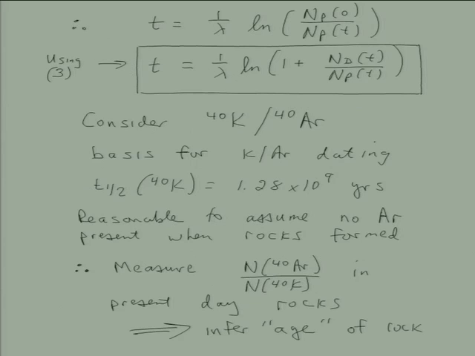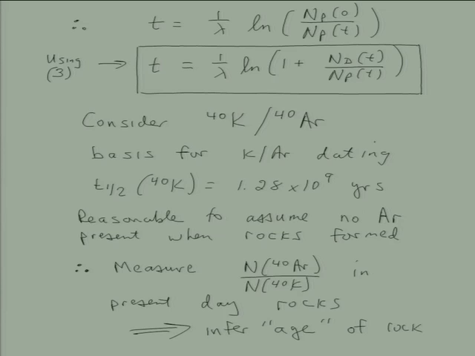And then I rewrite that equation and solve for T, because what I'm trying to do is I've got a rock, or I've got a bone, or I've got some papyrus or parchment, whatever, and I'm trying to figure out how old it is. And so I solve for t, which is the time the object has been sitting around collecting daughters. So t then is 1 over lambda times the logarithm of NP of 0 over NP of t.